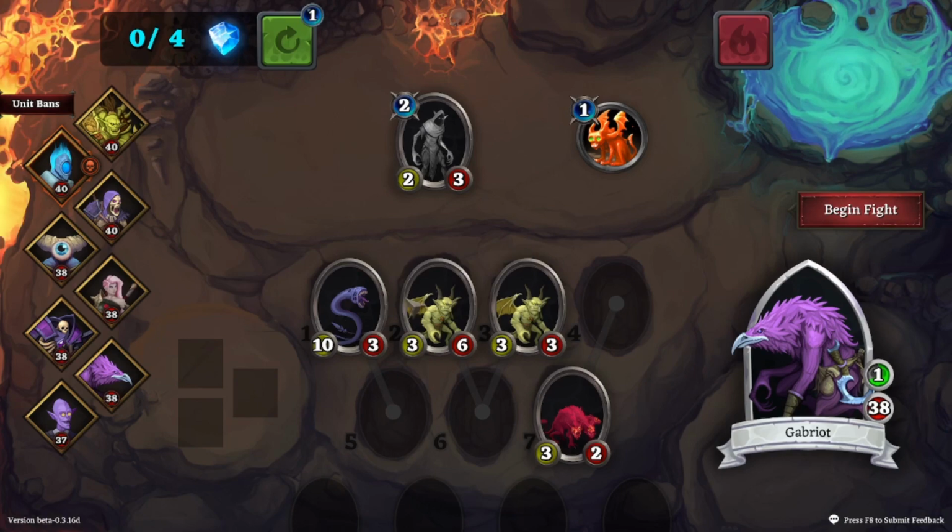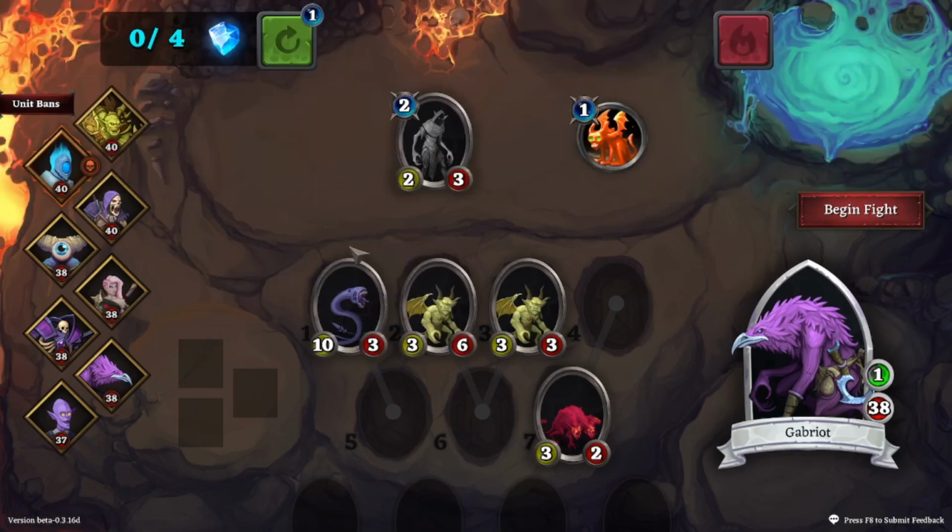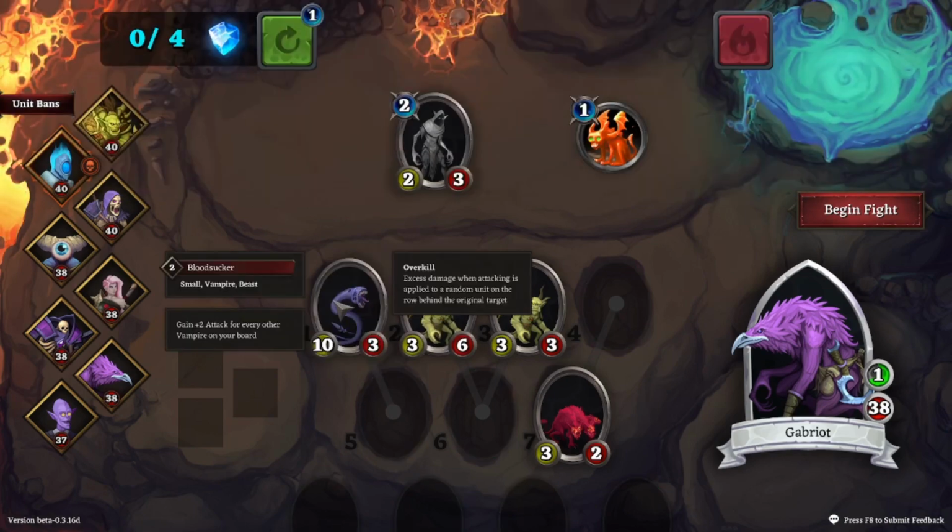And now, we can think about positioning as well, because do I want to have a Vampling attack first and give health to my units? Or do I want this Bloodsucker to attack first and apply overkill here? You'll see that overkill is listed here, which means excess damage is going to spill over to the units on the row behind the target.